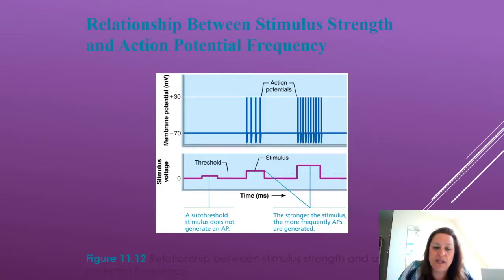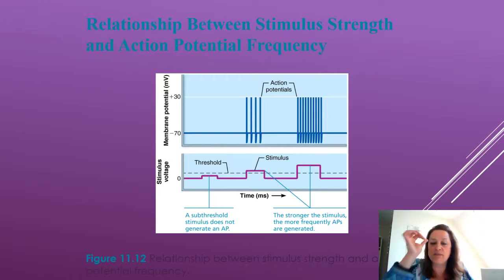The sub-threshold stimulus does not generate an action potential, right? Couldn't feel it, right? I dragged the hair, couldn't feel it. I dragged the pen, I can feel it, right? So maybe that's giving me that middle, that sort of 4 action potentials, just a little bit. I took something super heavy and went across my hand, right?